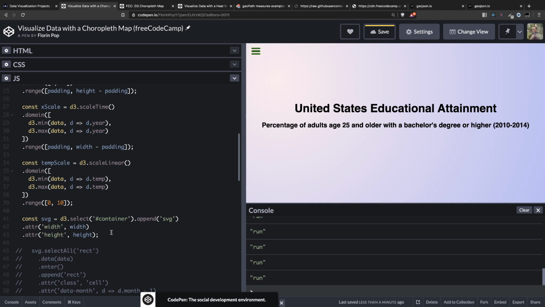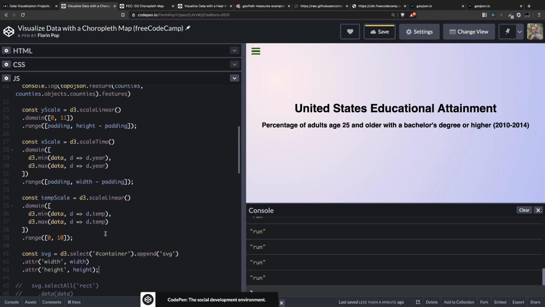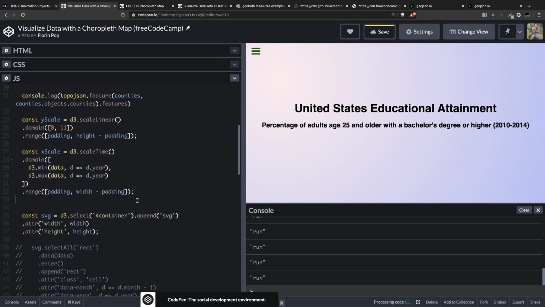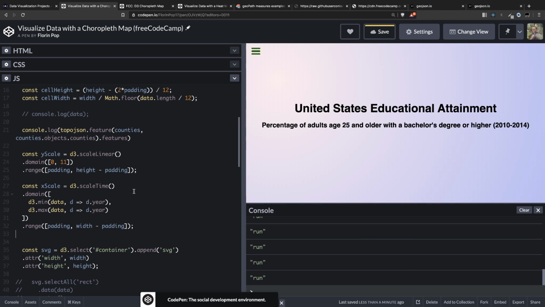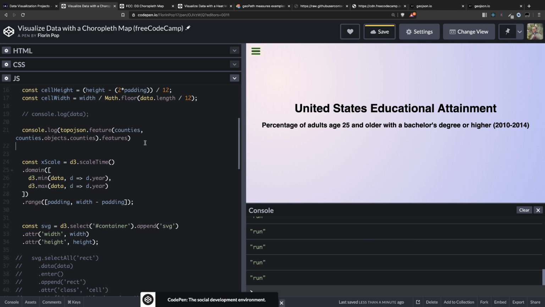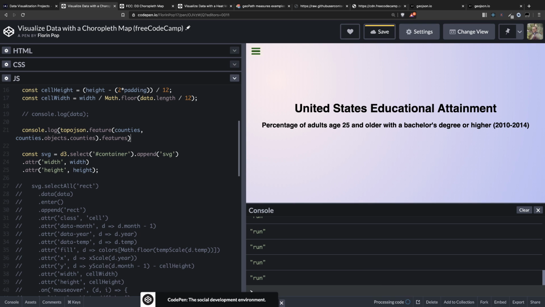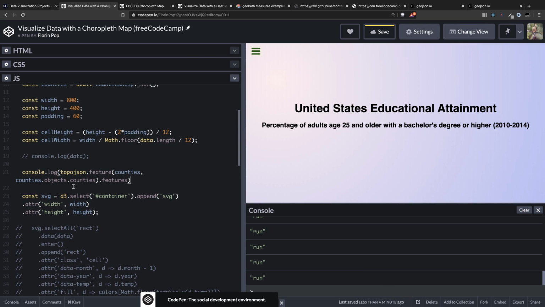SVG, okay, with height. This should create an SVG. Temp scale, no. X scale, Y scale, no. And X scale, no also. So we don't need scales. Okay, so that's that.